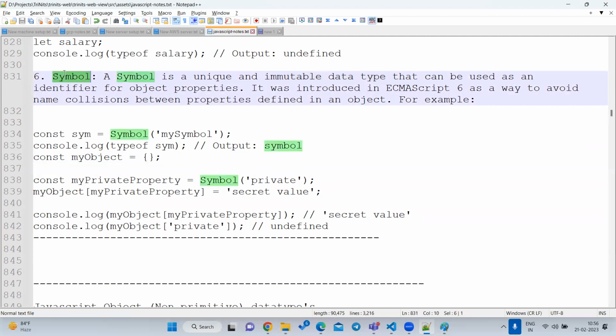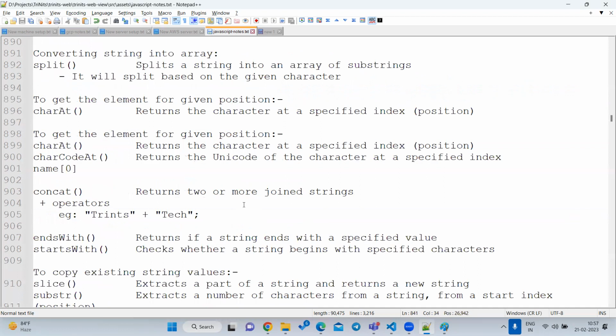So there is a data type called symbol. It is used to define some properties. For now you can think of it like that. But if somebody asks in an interview, what is a symbol, say: Sir, symbol is a new data type available in ES6. It is created for unique properties, but in my project I never used it. Simple one line, they will not ask more than that. Okay, that's fine. With this, let us go for our programs for today.